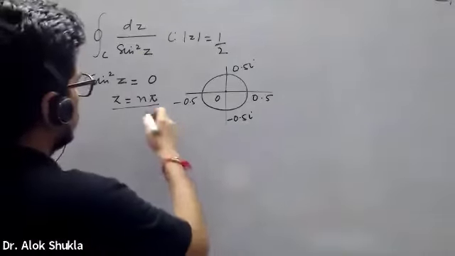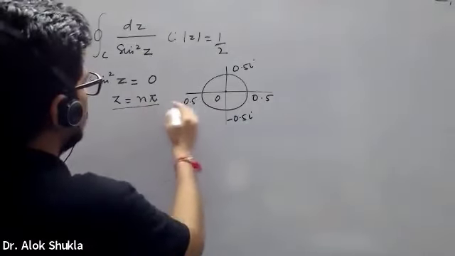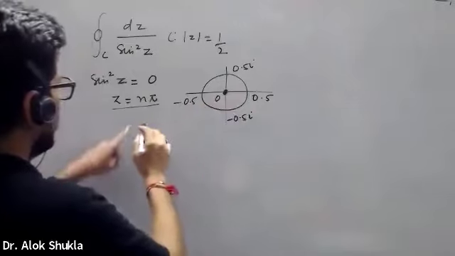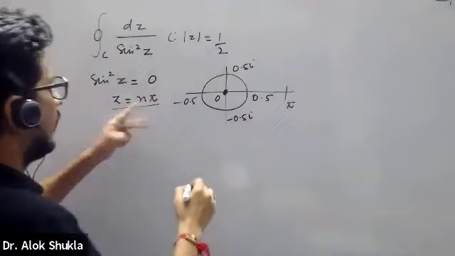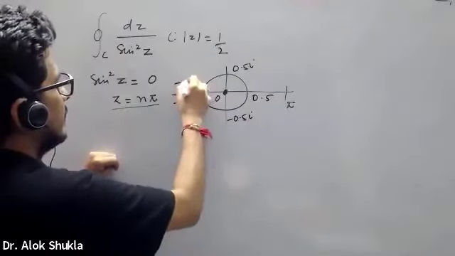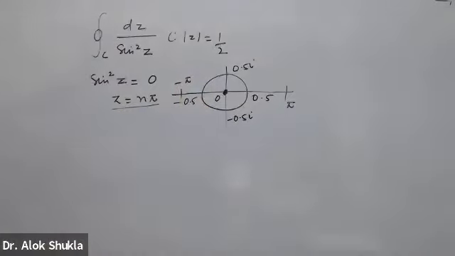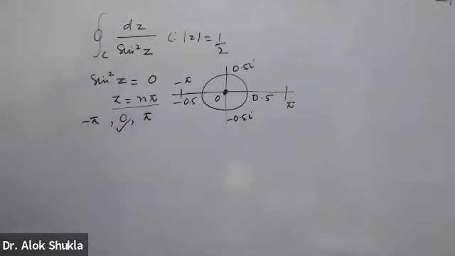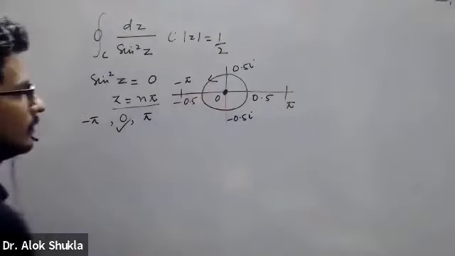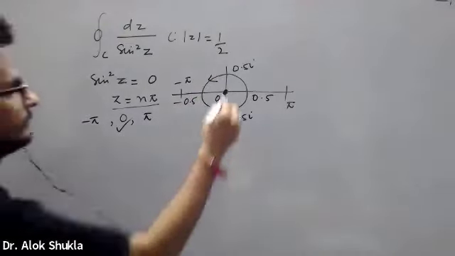Okay. So let us see the poles. So you see z is equal to 0 is a pole. And the first pole you will take, pi, that will go somewhere here, or minus pi, it will go somewhere here. That means no other pole will lie inside. Can you see that? So out of 0, pi, minus pi, only this 0 is acceptable, because that only lies inside the given contour.